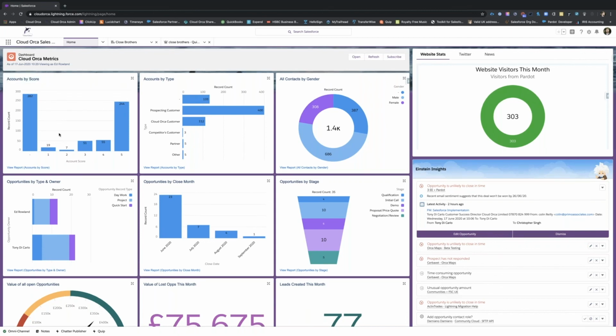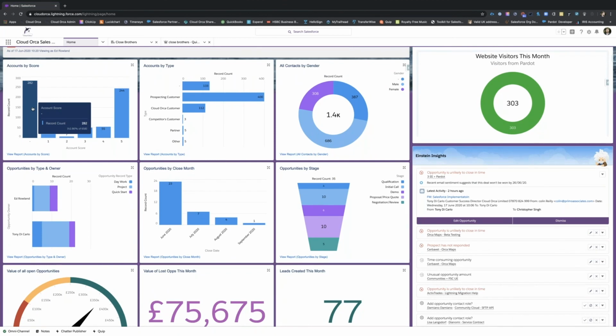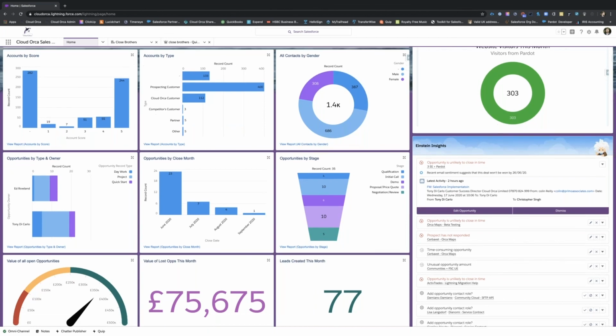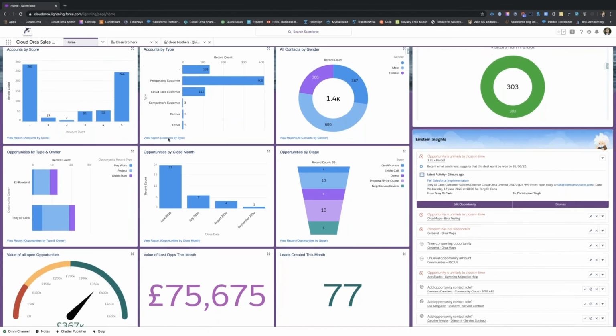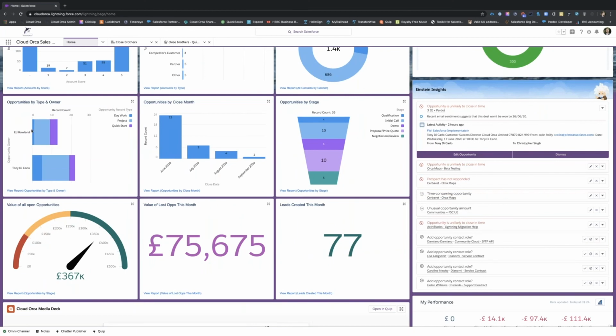So we've got a little chart showing us the 1 to 5, and those that we haven't allocated a score yet to. The different types of accounts that we had. It was 111 when we logged in this morning. Now it's 112. We had gender, so we broke that down. You can see in there. Then things like the different types of sales that we've got by sales owner, and who's got what. So Tony has the different types of projects that he's got. Sales grouped by month and the close date and stuff.